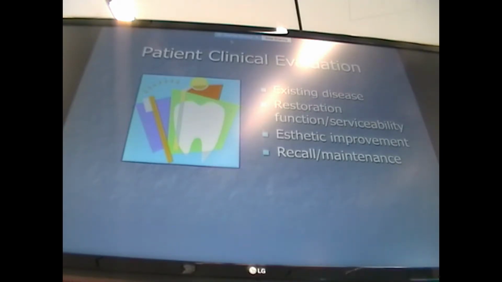What about the restorations, the existing restorations? Are they functional? Are they serviceable? Are they breaking down? Is there decay? Does the patient require an aesthetic improvement? You may have someone come in and we care less what his teeth look like. But if your patient happens to be 18 years old as a model, her aesthetic requirements are going to be much greater than some other patients.